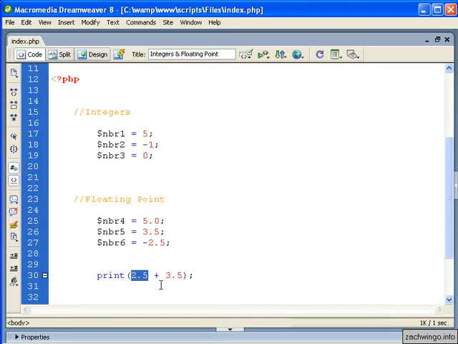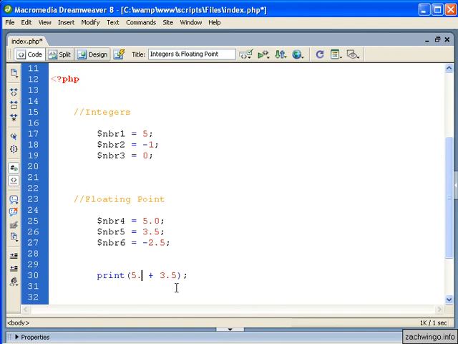Now here's where it gets a little bit tricky. If I put 5 in there, these are two different data types, so technically you're not supposed to be able to add these together or multiply or divide and so on. PHP, though, is very good about determining what type of data needs to be converted. It knows that you can't convert 3.5, because in order to do that, you would have to convert it to an integer, which means you would have to round it down to 3 or up to 4. And by doing that, you would be losing the 0.5 value. So you don't want to do that, because you're losing information, and that's always bad.